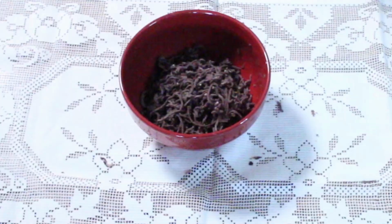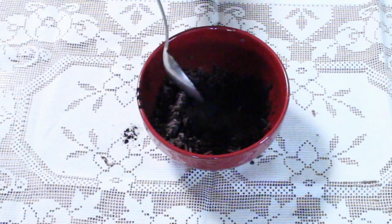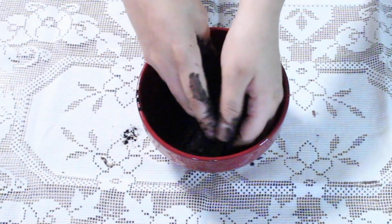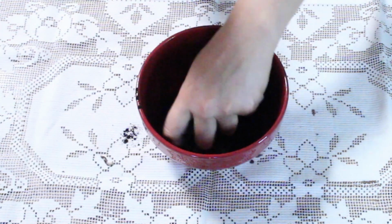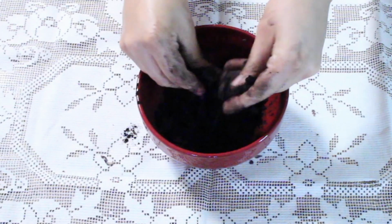Look at that. Incredible. Now you're going to add about a heaping tablespoon of Dutch chocolate powder. This is the stuff that makes Oreos so dark, and I know this because I don't bake Oreo cookies, but my roommate does. And this is a thank you, shout out, thank you for the Dutch chocolate.